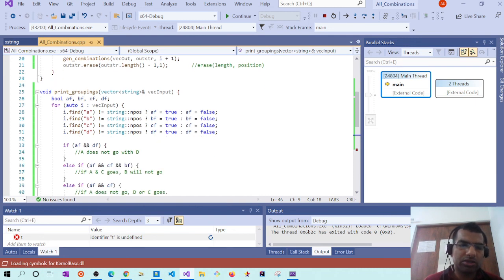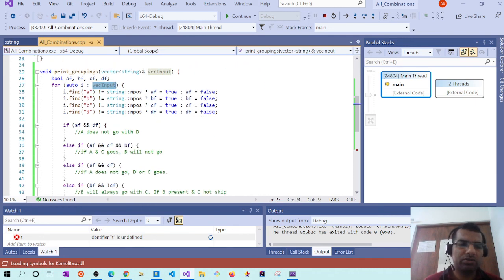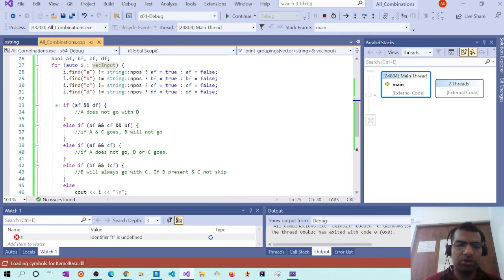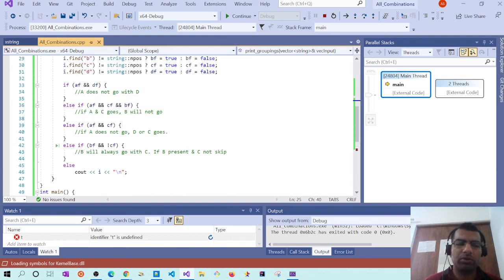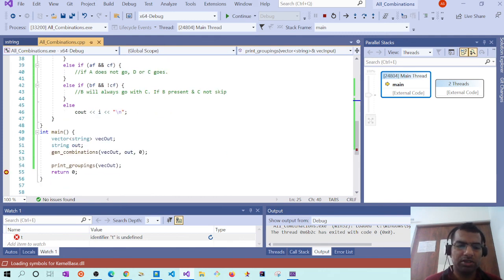And let me also check the time complexity for this one. It's straightforward. The space complexity for this is, there is no extra space complexity because we are just traversing through the input vector, and the time complexity is O(n) because we are just going through each element, each combination rather. So it depends on the number of combinations which will be generated.